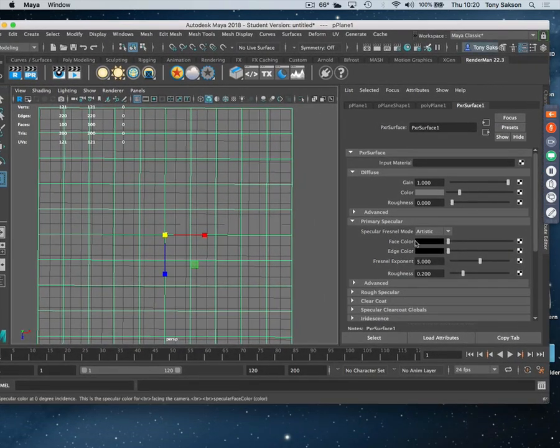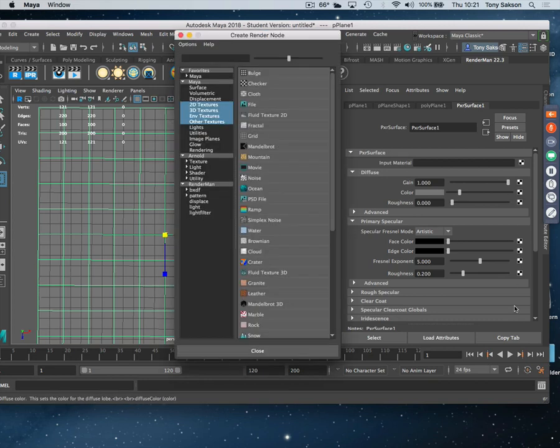Right, so I want to play around with the projection. What I want to do is plug it into something that's going to be primary visibility. That's going to be my diffuse color. So on the Pixar surface, I just assigned to my plane diffuse color, click the checker button.